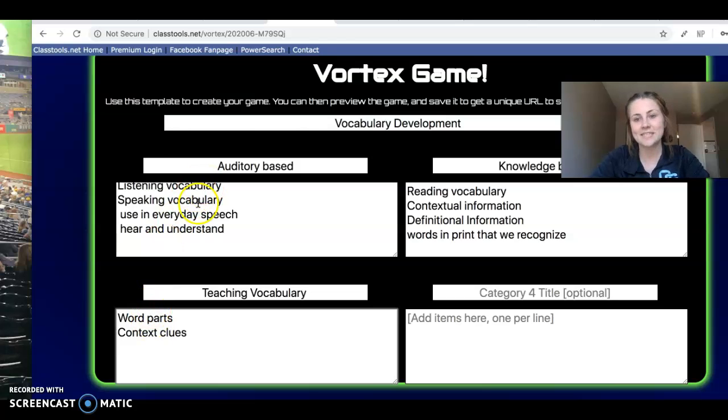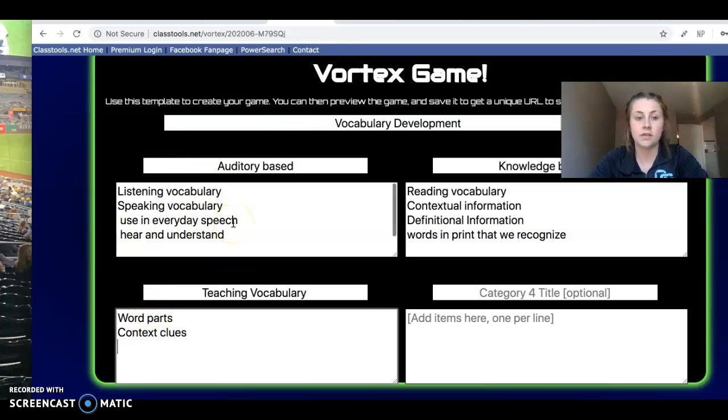Okay, as you guys can see, I have put many of the terms in here. I've just broken it down into 3 categories, those being auditory based, knowledge based, and teaching vocabulary. That is what we felt broke down the terms enough, and I have included some of the definitions in there as well. So let's paste the last definition that I included, and then at the bottom you will hit save.